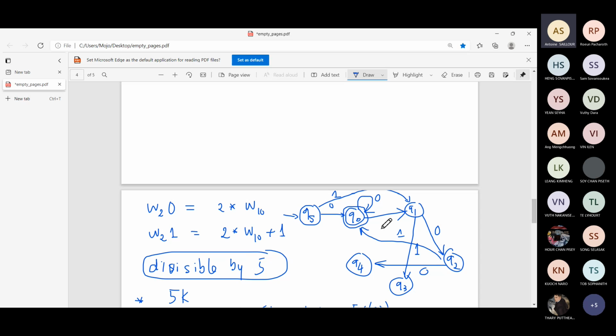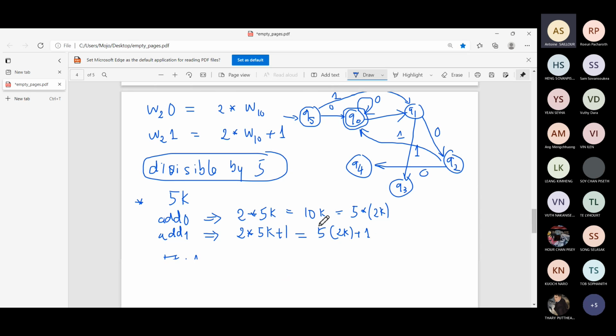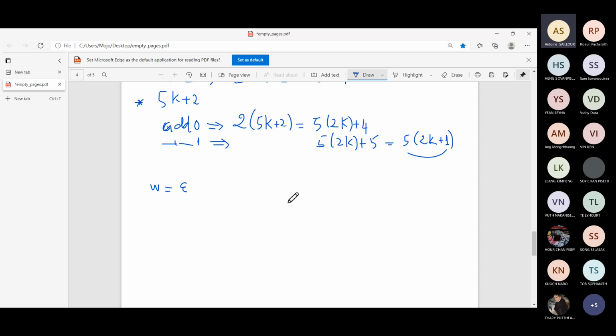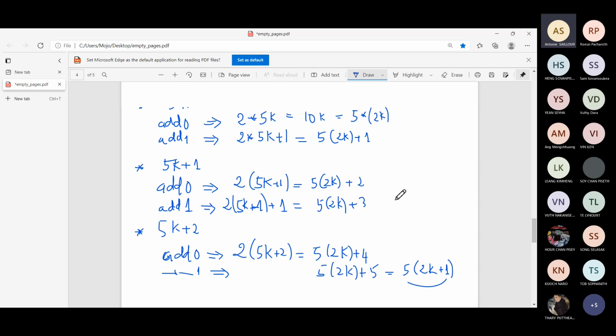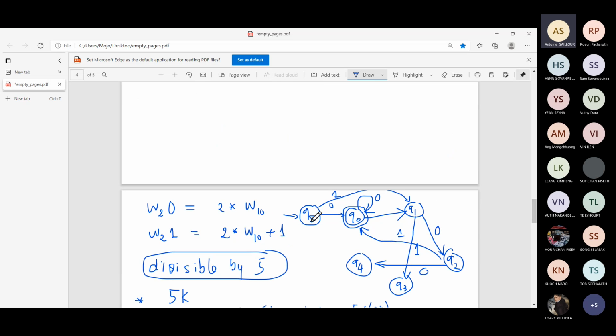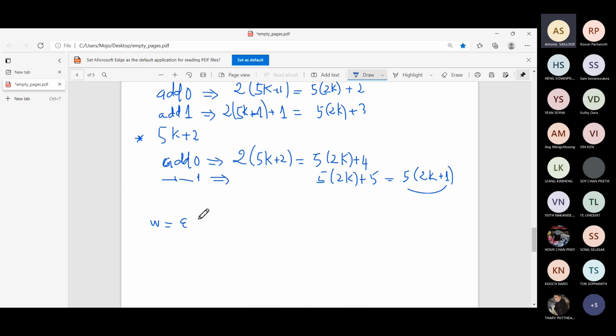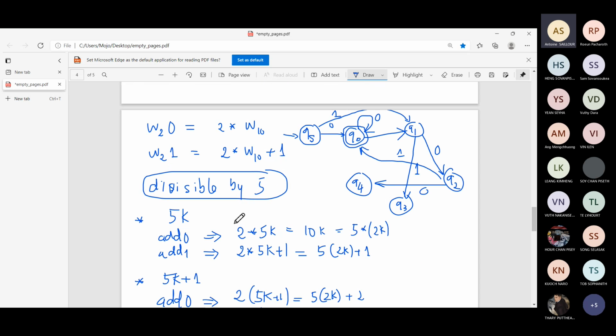Okay, understood. Thank you. And if you consider that when it is empty it is also 0, then you don't have to have this QS. You can just use Q0 as the start state. But if we use Q0 as the start state, the DFA also accepts epsilon, which is the empty string.